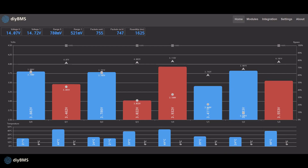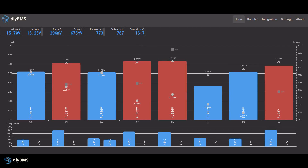The most obvious difference you'll notice is the colours have changed. It's now using a dark theme, which seems quite popular when I mention it on the forum. On the screen now is my test environment, and it's got lots of badly misaligned unbalanced cells. You can see the red ones are actually imbalanced at the moment. There have been a lot of performance improvements behind the scenes, and bug fixes as well.